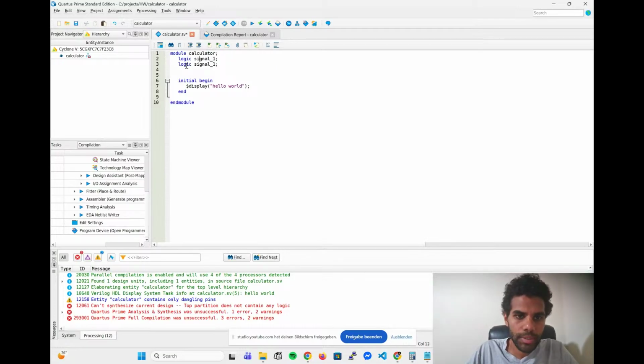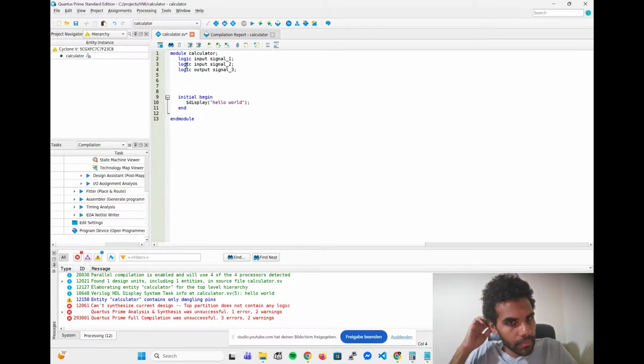So of course logic, and then you would like to write input, say input logic signal 2, and then output logic signal 3, right?